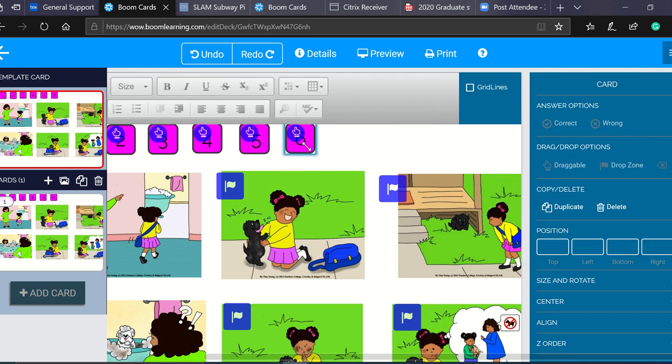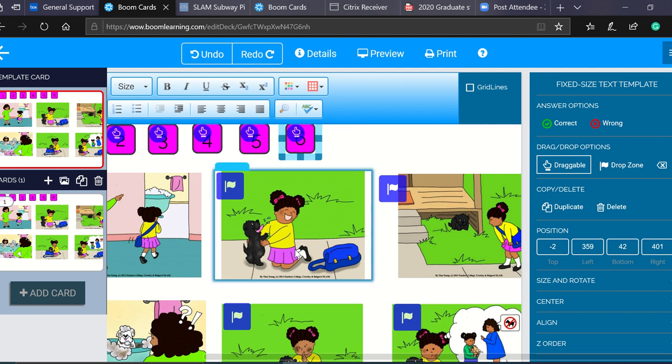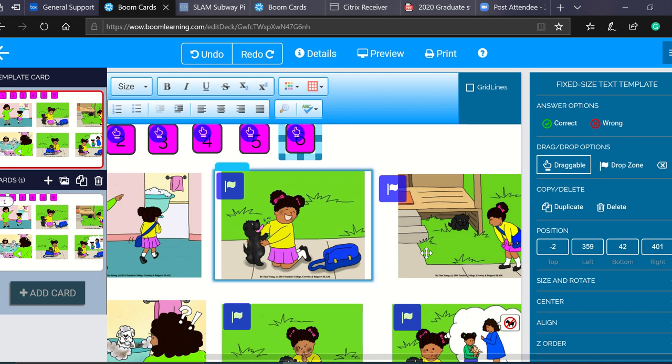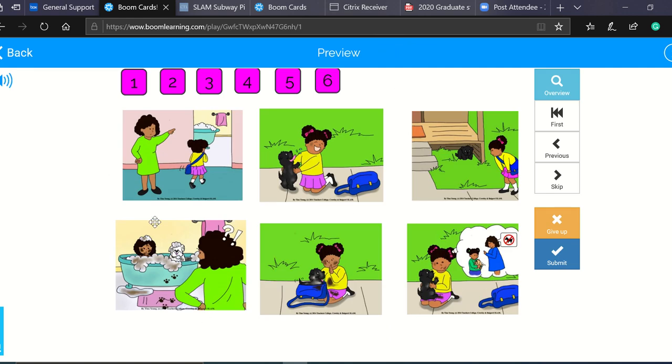So what I did is I clicked on the buttons because my goal was to have the capacity of dragging the buttons onto the pictures to put them in sequence. So I clicked on draggable, and then it inserted that little hand onto the button. And anytime you're creating a card, you can go to the preview button, and it will show you how the card will appear to the student.